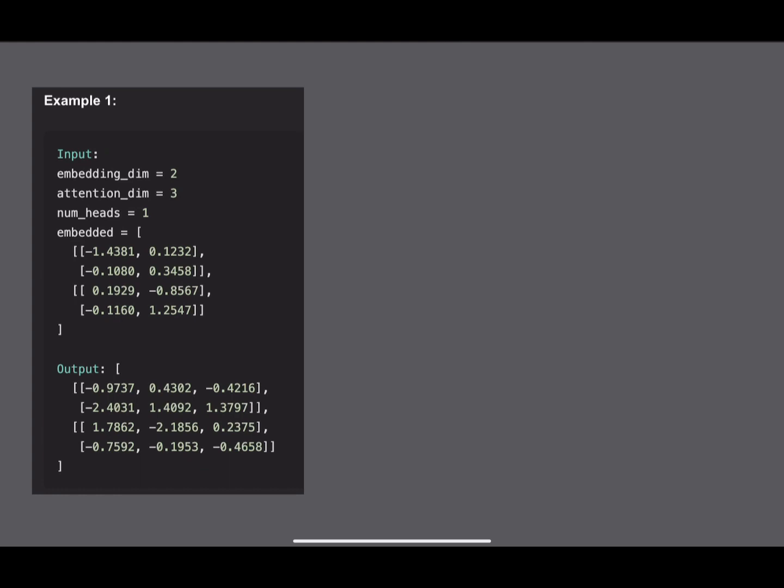And there's an example here. The numbers are not going to make a ton of sense, but it does help us understand the shapes. Our input is supposed to be B by T by E. That's the shape of embedded, and we can infer that the batch size is 2 here. The T, or the context length, is also 2. You can infer that from this example.